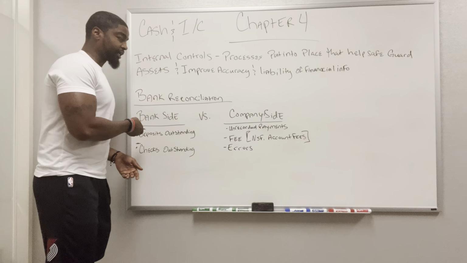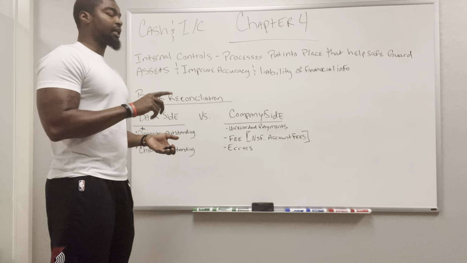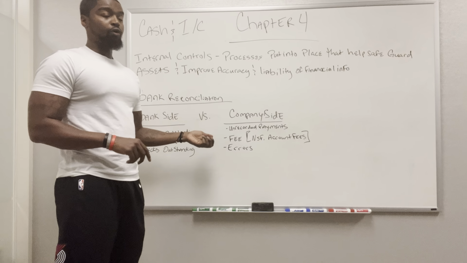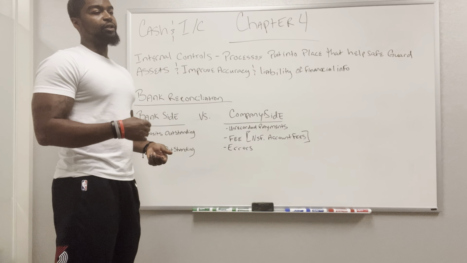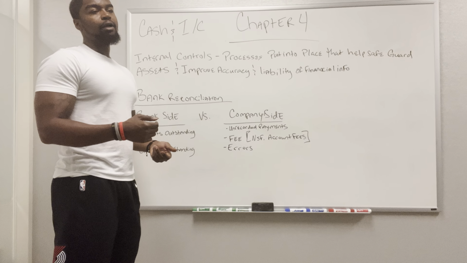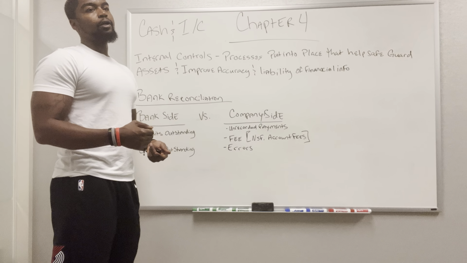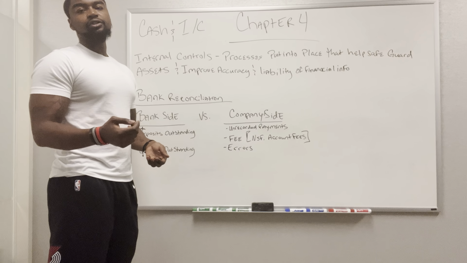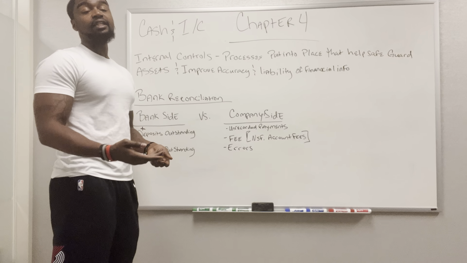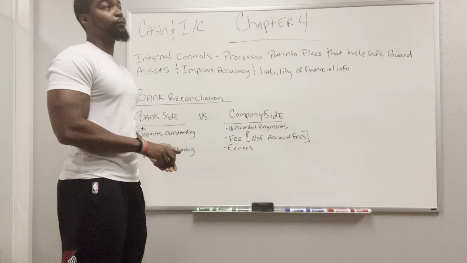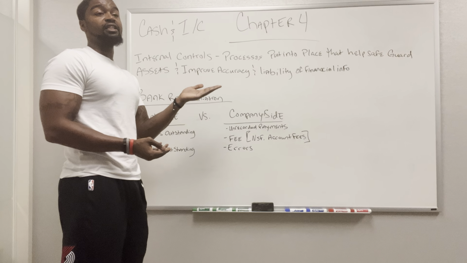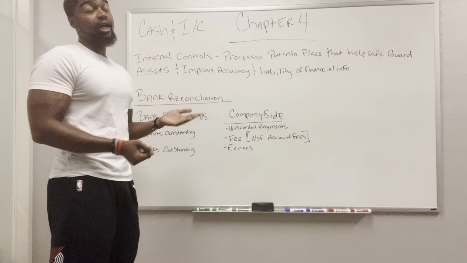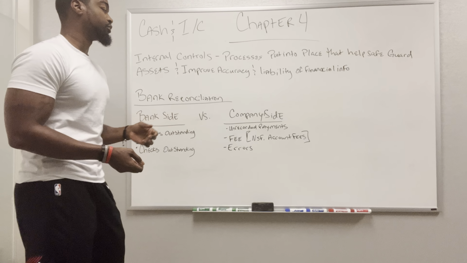On the company side, you want to look for fees, NSF fees, any type of account fees, unrecorded payments, or manual errors. These manual errors usually mean that we fat finger something, meaning that, hey, we wrote a check for $1,500 and we recorded the check for $15 instead of $1,500. So now we have a difference in our bank account because we said that we only wrote this check for $15 when it was $1,500. So you're actually going to have a rude awakening when you do check that.